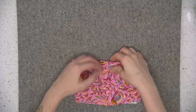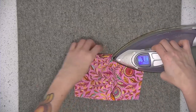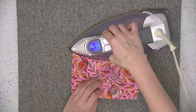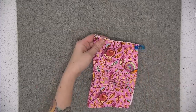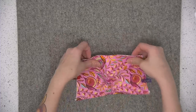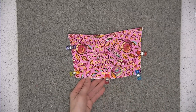Okay, now I'm going to press the fabrics wrong sides together. So I'm just going to use my fingers to roll that seam out. Okay, so I'm going to pin the fabrics so that they're wrong sides together. Okay, so now I'm going to take this back over to the sewing machine and I'm going to stitch around the entire outer edge using an eighth of an inch seam allowance.